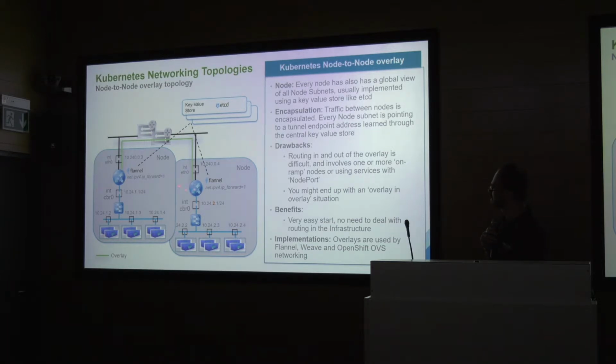But again, the challenge is how to solve communication with external networks. So how to add NAT, how to integrate this with routing or with an external load balancer. Of course, it can be done, but this is not something which Flannel addresses, because Flannel focuses on CNI networking, or container networking.